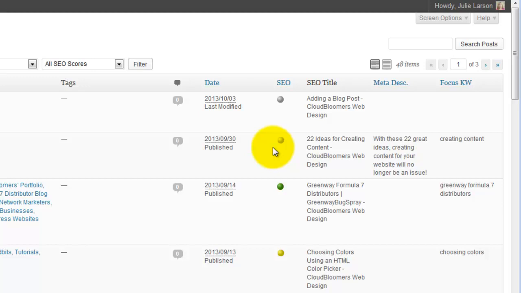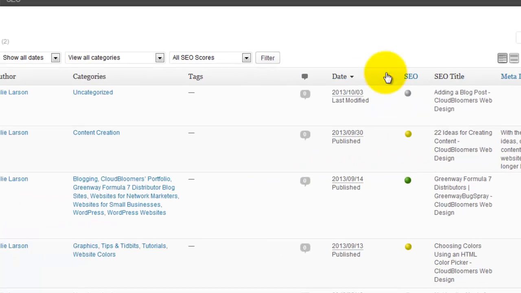Also, the other thing is you definitely do want to optimize each one of your blog posts. In my opinion, if you're not optimizing them, then why are you even writing them? What's the point? Because you can have the best content ever, but if you don't optimize it so that people can find it, you've just kind of wasted your time. So make sure that you do optimize all of your blog posts.